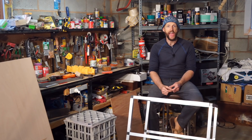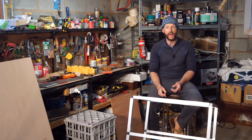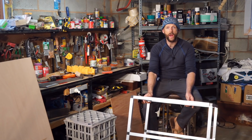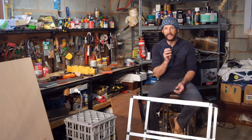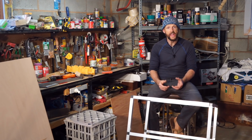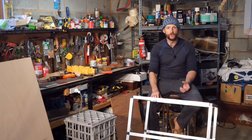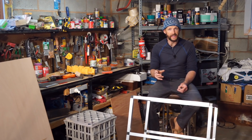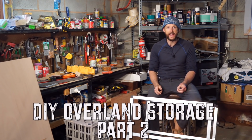My name's Dan Grech, and on today's episode, I'm going to continue the build of my custom storage cabinet for the back of my Jeep Gladiator. So if you haven't seen part one of this video, check it out now. It's where I build this frame out of lightweight aluminium and corner connectors and get it bolted into the Gladiator with a whole bunch of trade-off design decisions. Today, it's time to continue the build, skin this thing with the material that I've chosen, and get it bolted in, hopefully for the final time. Stick around, let's get into it right now.